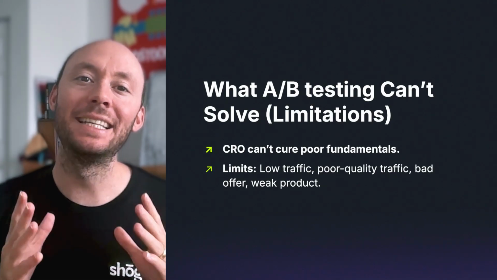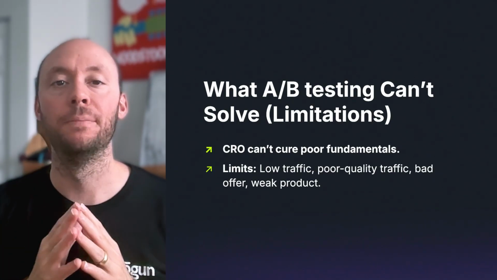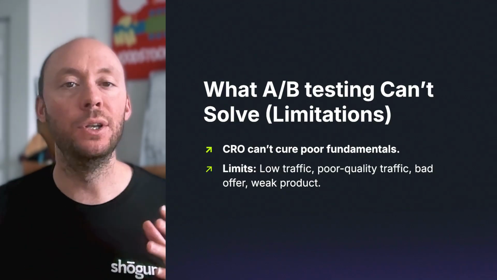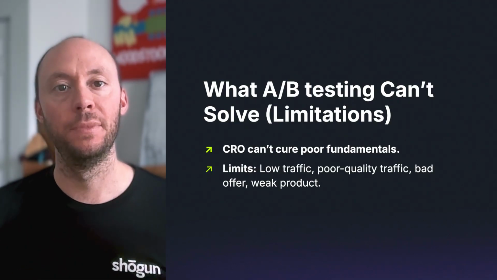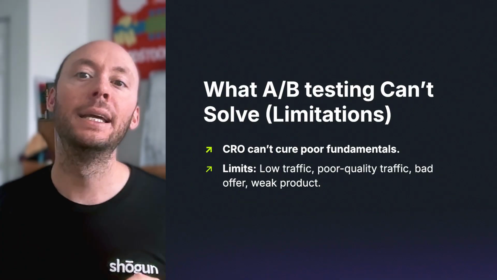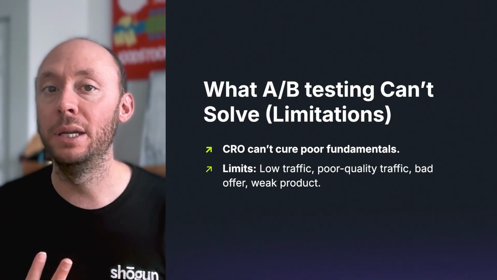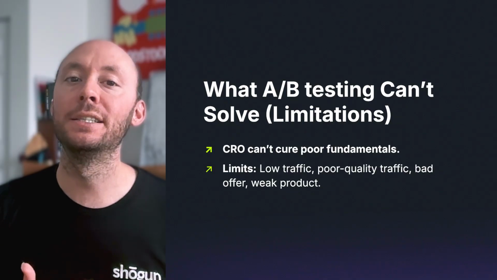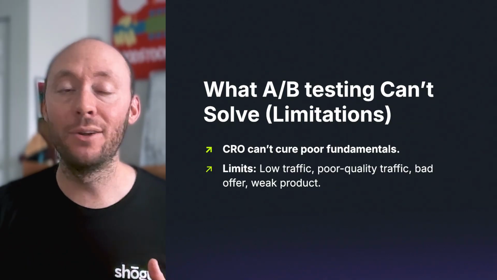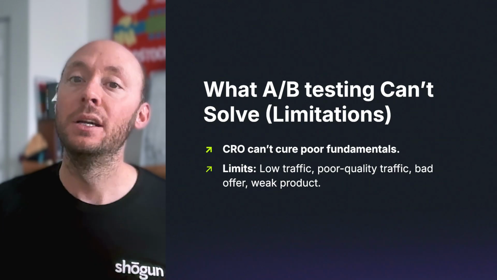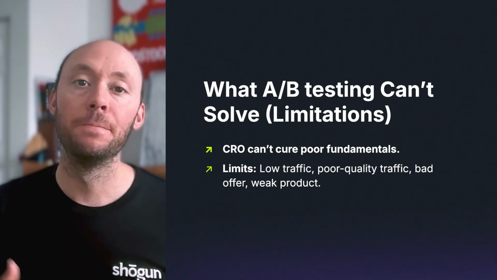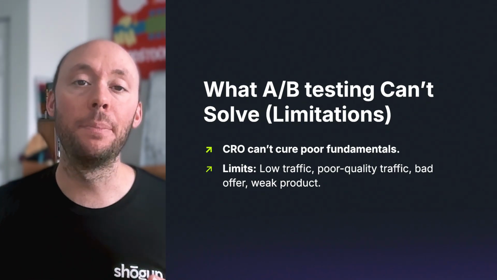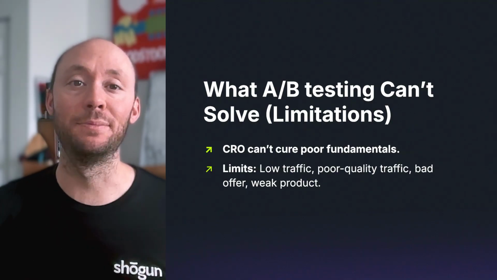Okay, now we've covered the ways that A/B testing is extremely powerful, but here's what we haven't covered. The things that A/B testing isn't great at or can't solve. Look, A/B testing is powerful. We know this, but it can't fix poor fundamentals. It can't fix a poorly converting product. It can't fix a traffic problem, meaning you have not enough traffic landing on your site to begin with, and it cannot fix a bad product. And it also can't fix a really poor offer, okay? So if your offer is really not competitive with the marketplace and it doesn't make sense for shoppers, no amount of testing is going to fix these problems.